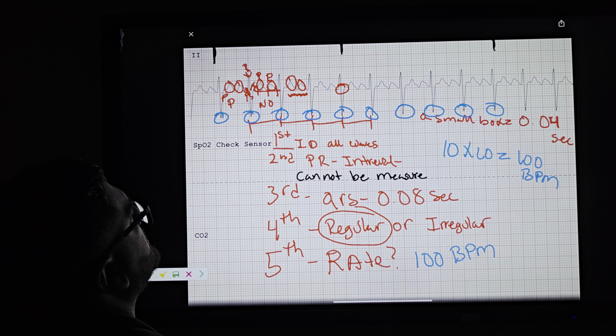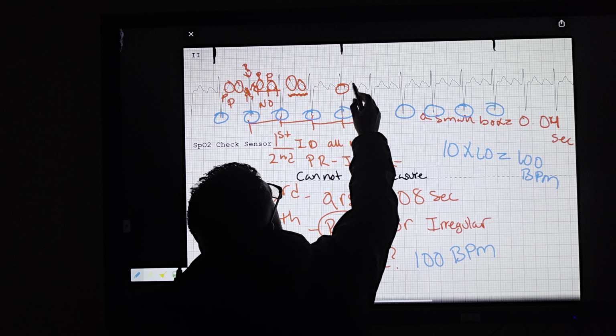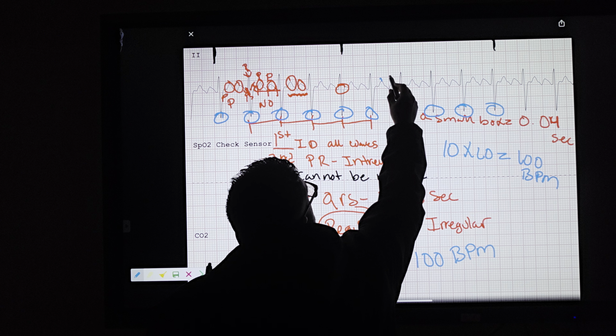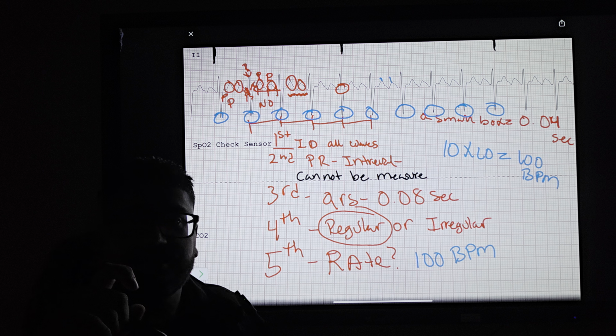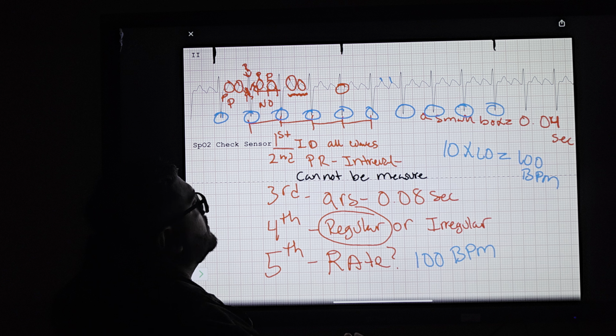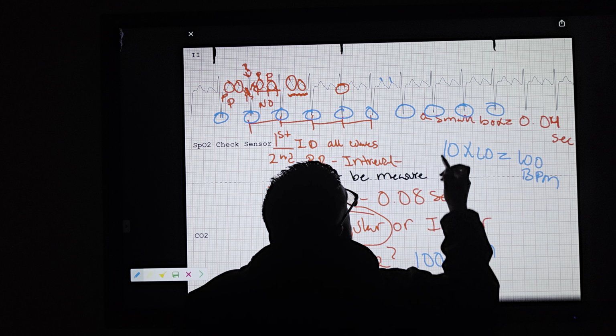Now, the big one you have to see here is, let's look at our P waves again. How do they look? They look peaked. They look a little abnormal. They look like little teeth, little mountains. They look a little fluttery. So that's the big one you have to find out right there.